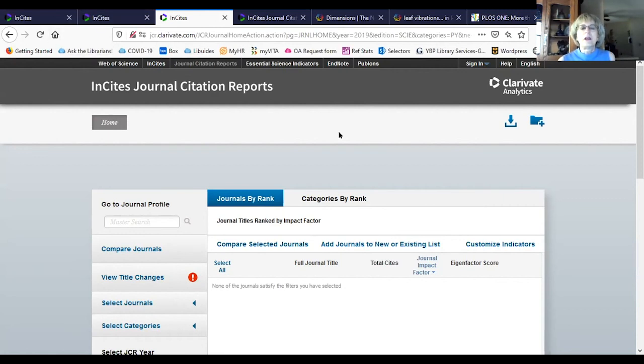But it's just something to pay attention to. People talk about it, and so you can look up the impact factor. As I said, they're often on the journal website, and you can see if it's highly rated, or even if the journal has an impact factor, that's still an indicator that it's a quality journal, because Web of Science is very selective about what they index. So just something else to keep in mind when you're trying to increase the impact of your research. And I think that is basically it.